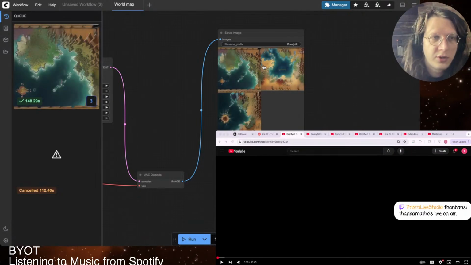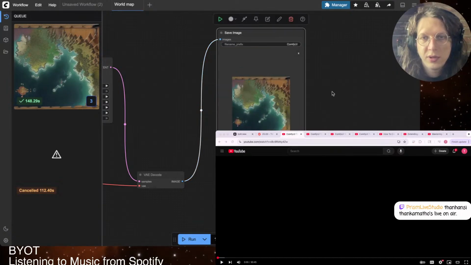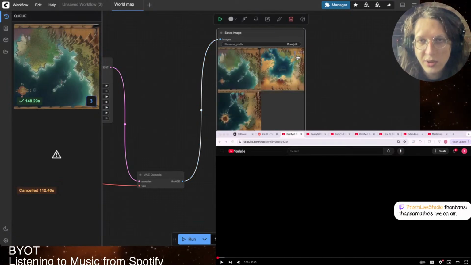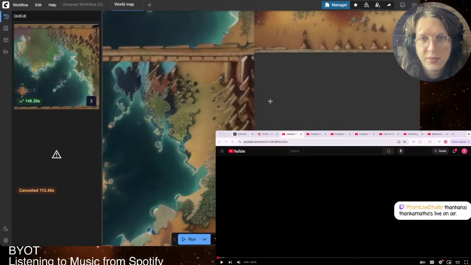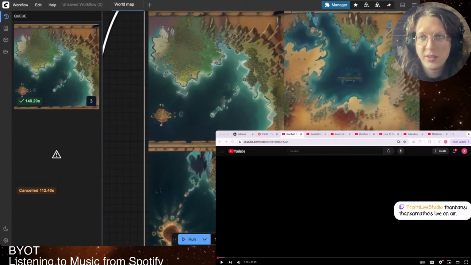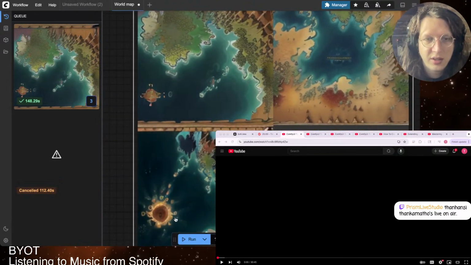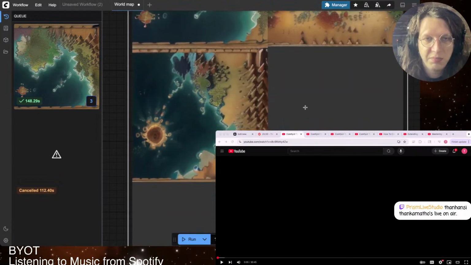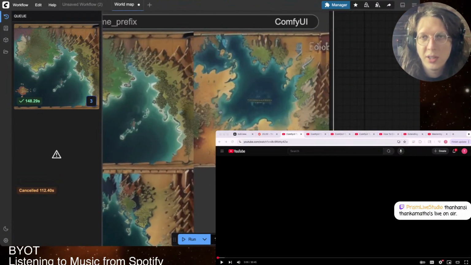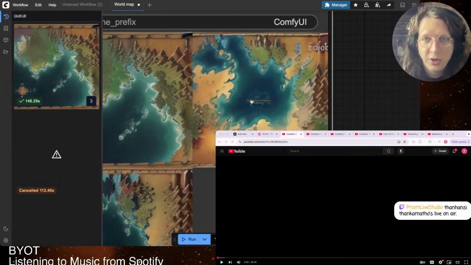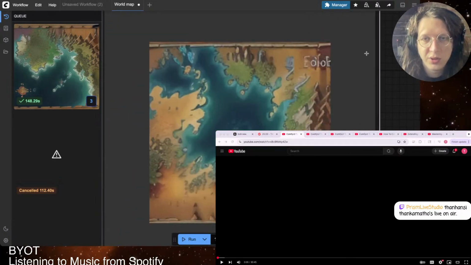Okay, so now we have these images. I still can't really seem to get it to eliminate these compasses completely, so that's something I'll have to work on. But this image is a pretty good one, right?